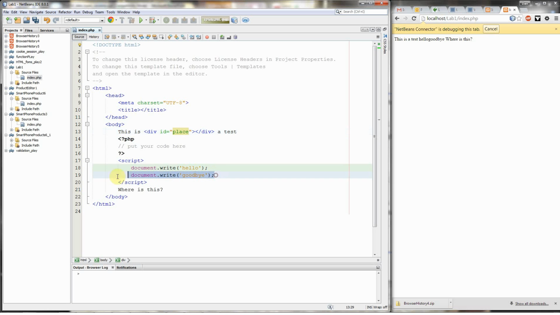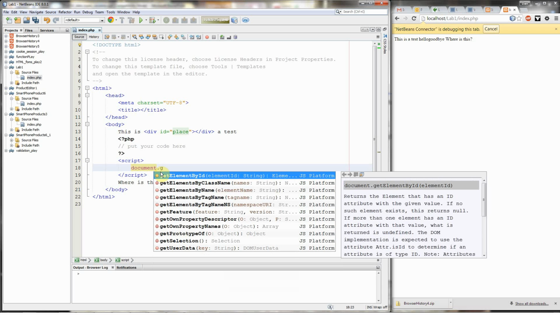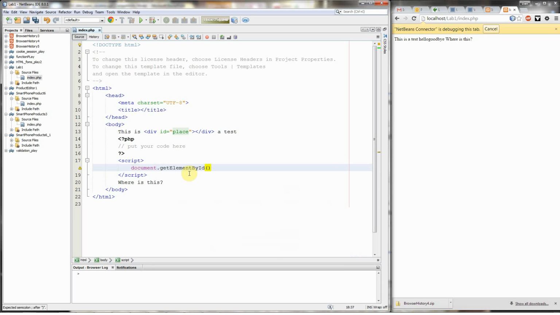The way that you get access to that, there's a couple of ways to do this. The fully proper way is to ask the document for, then you can say document dot get element by ID. getElementById is a command that says get the reference to that object in the DOM by the ID. Which ID? Well, we want place here.